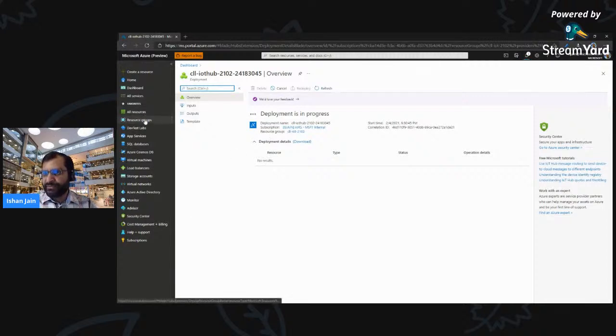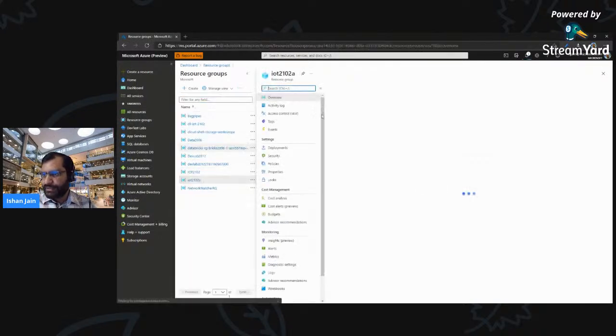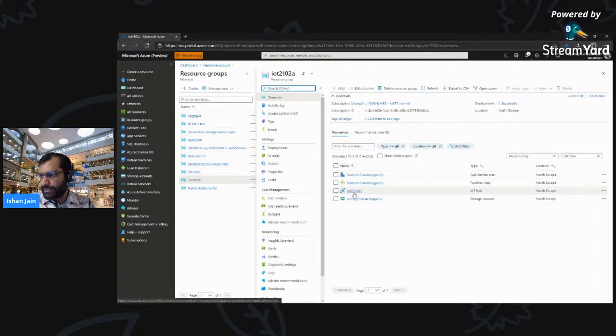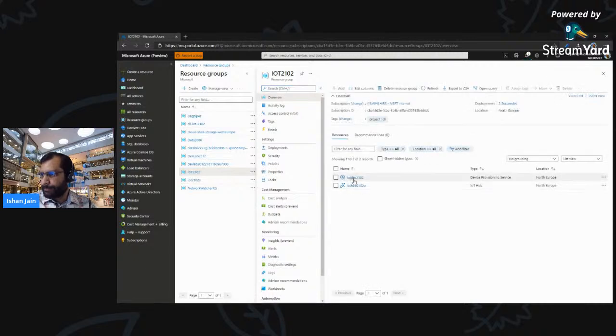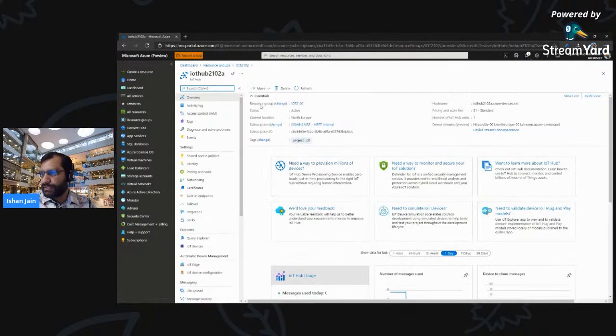So let's go to the one I created before. Not this one. Yeah, let's do this one actually. So this is how the IoT Hub welcome screen looks. You have a lot of things that point to different documentation or pages on the internet, on how you can do things. You have the basic information up here, like if it's active or not, where it is located, which subscription, the tags, the name, which is important, so the URL to it, what pricing tier, how many units I have in it, and then device streams, which is something new.